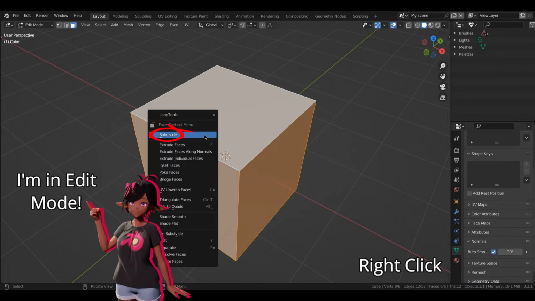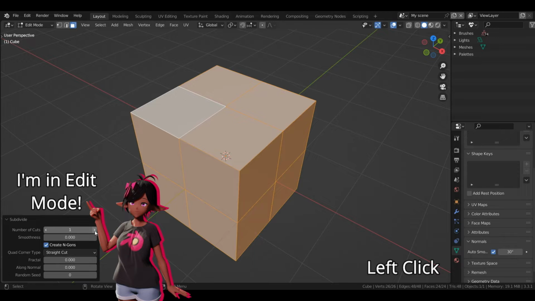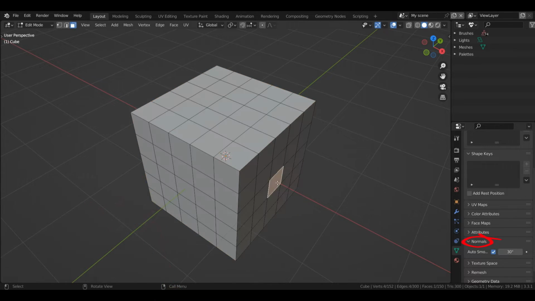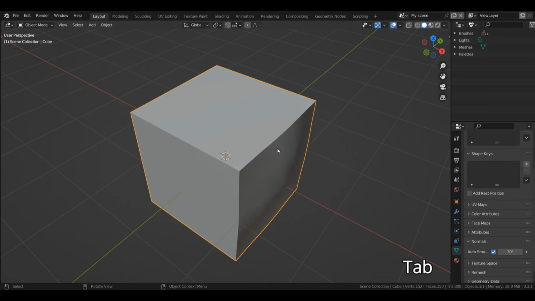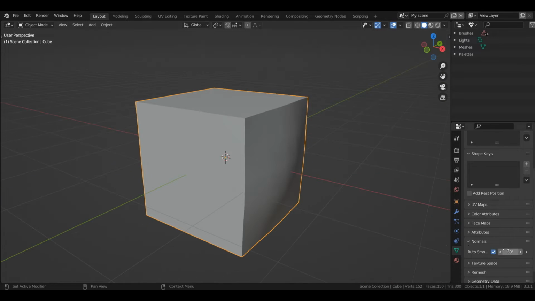If I right click and subdivide this cube and turn up the subdivisions a couple of times, and I'll select this face here and press O to turn on proportional editing, then press G and X to bring this out. You can see when I go back into object mode that this thing has been shaded smoothly. Although if I was to lower my angle, eventually it would start shading flat again. And that's because these angles are around 5 degrees or less. So I usually keep this at 30, but it's good to know how this auto smooth function works.